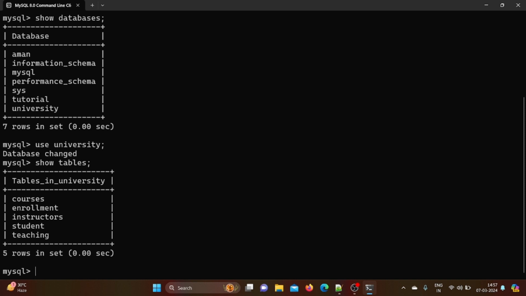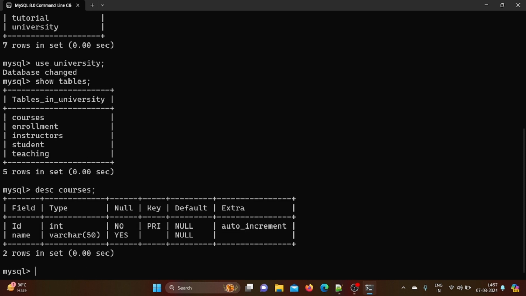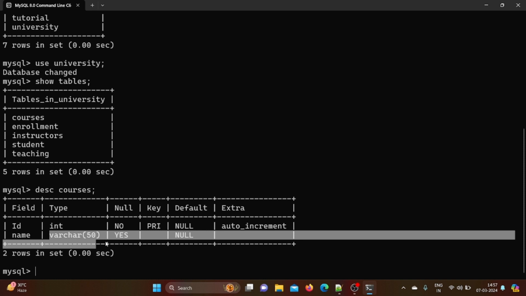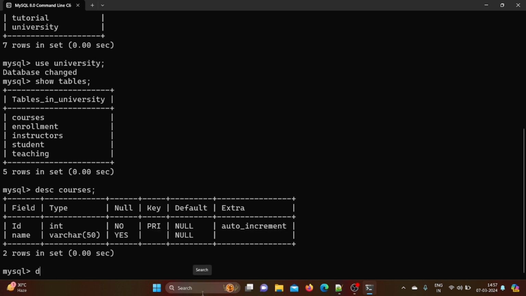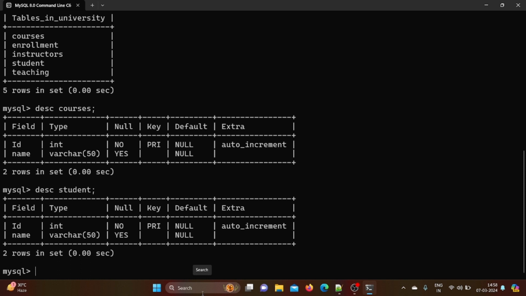Describe courses. Okay, so courses has an ID field and a name field. ID is of type integer, name is of varchar 50 type. We have the description of student. Student is again ID, name. ID is the primary key, name has the default values. The description of our third table is instructors.